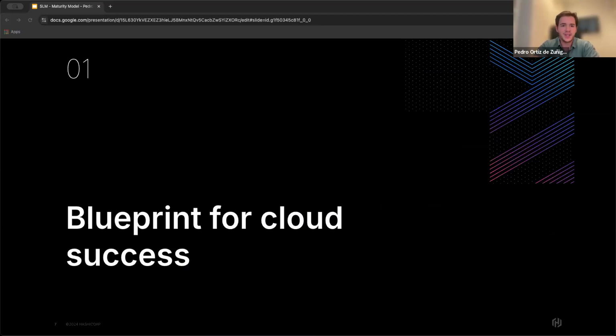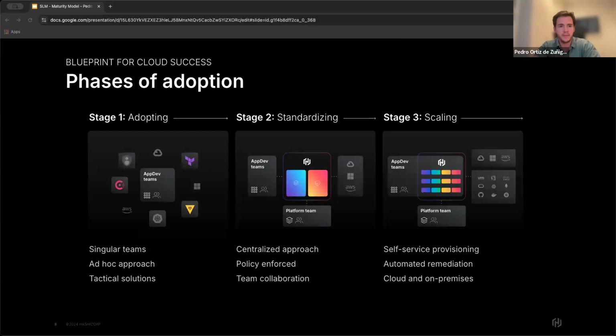Now that you understand how we see the big picture, let me share the typical blueprint for how we see customers adopting the infrastructure cloud and the prescriptive pattern that will help you to get your ideal end state. Over the last decade, and through our thousands of customers, we've come to see a very standard set of phases in adoption of cloud. The first stage is about the adoption of new technologies that are going to help the development teams to engage with the cloud. At this stage, new tools are typically developer-driven discovery and usage, and the organization's profile is based on multiple tactical solutions to short-term problems.